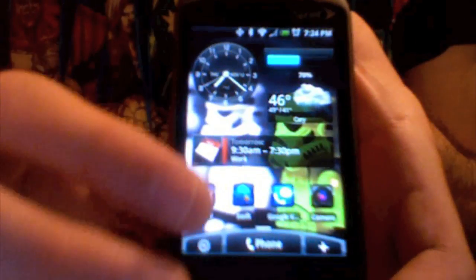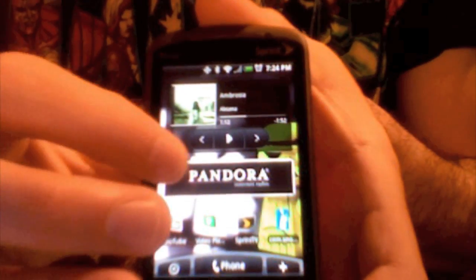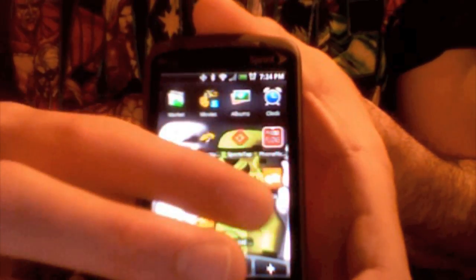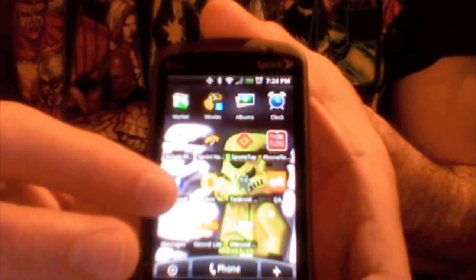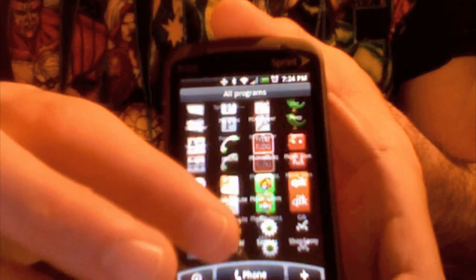The Hero, running Android on the other hand, see if I can get that in here. A little bit different. You've got your widgets set up, and you basically have, with the Hero at least, 7 home pages of all this different stuff, and you can fill it with widgets. You can fill it with settings. I've got a bunch of settings on mine. You can fill it with, this is kind of like the iPhone, where you've got just your applications, but then you've got a launcher here, and this is where all your applications are going to be, of course.